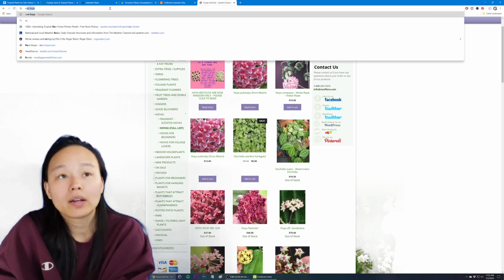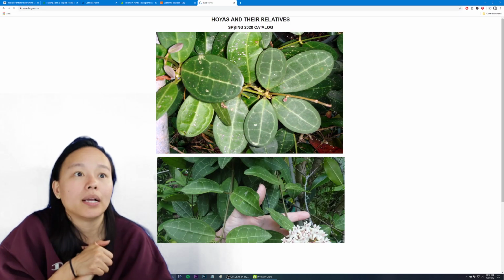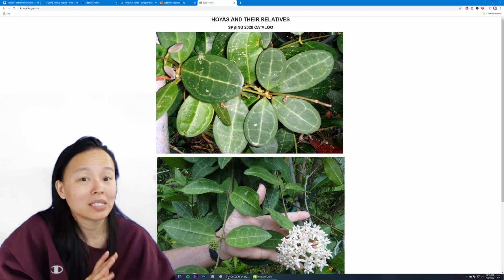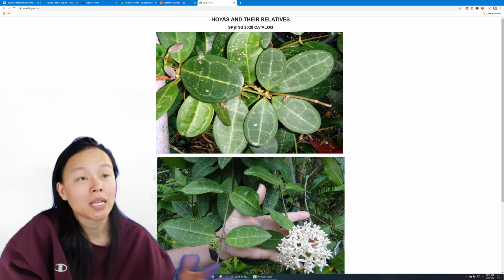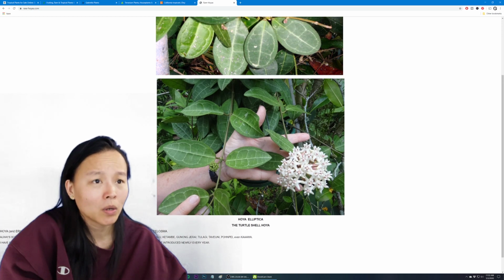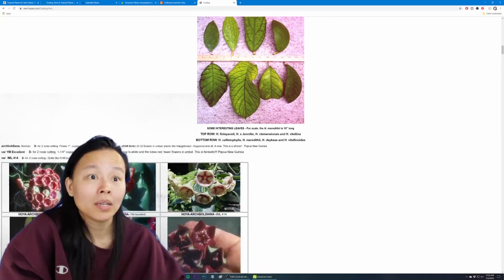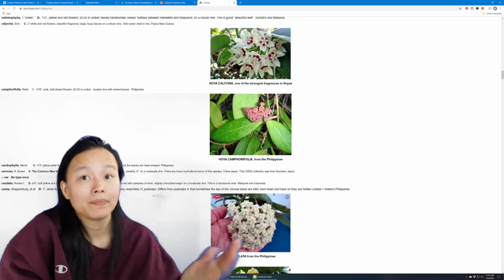Okay, so there's Giardino's, and then there is also rarehoya.com, which some people might not know about, but it is Ted Green. Ted Green is one of the people who has named Hoyas and discovered Hoyas out in the wild. He's written papers about Hoyas. Anyway, he lives in Hawaii and he has a Hoya garden and he sells cuttings out of his backyard. He is currently not operating right now, I think because of the pandemic. But if and when he does, he has an awesome list of Hoyas for you to pick from. You email him what you want, he emails you back, tells you he has them, you send the money via PayPal, and it's pretty straightforward.